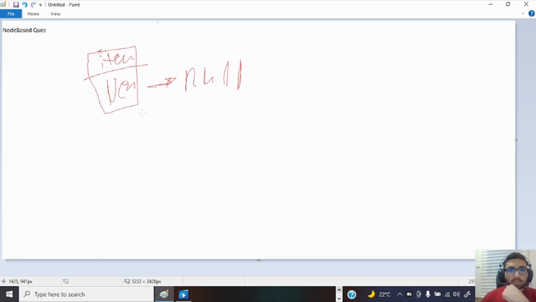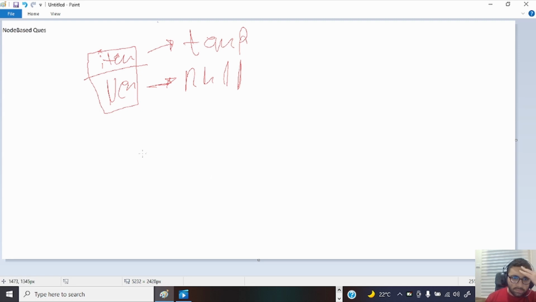And at the same time, this function dequeue is going to return the value of the item of this node. Alright, so we will store it somewhere else, in a temporary variable.